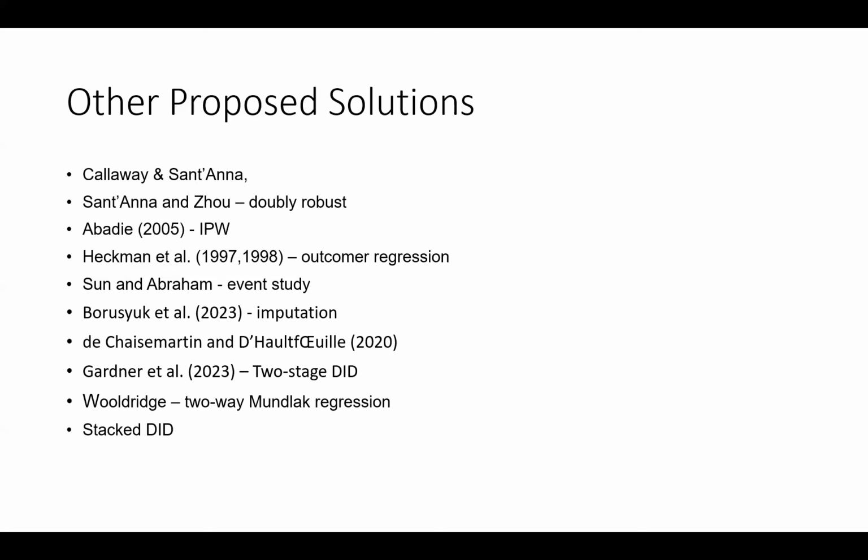Yeah. So I wanted to ask something about the Wooldridge paper. I saw a lot of discussion on this at some point on Twitter, and I'm not sure I really understood. So do you have more context of what it is, the two-way Mundlak regression? That's something that I don't understand very well, but I feel like it's kind of trying to collapse a lot of the pre-treatment variation and covariates into one pre-treatment average and somehow introducing that into a regression. But I haven't really seen that used too much. I think it's probably because it's hard to understand.